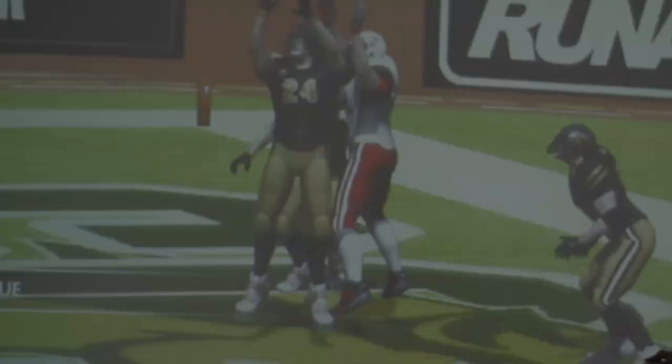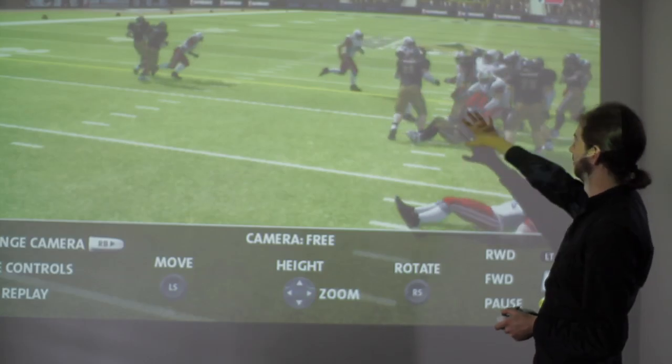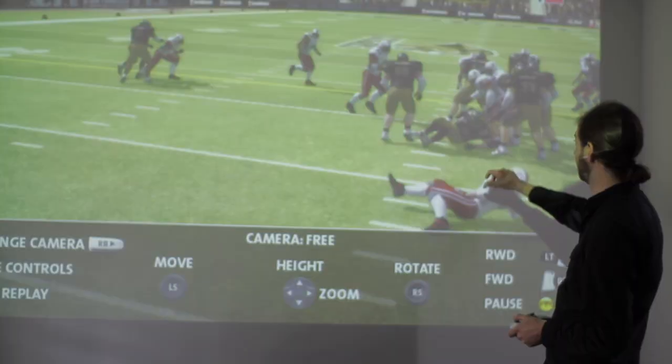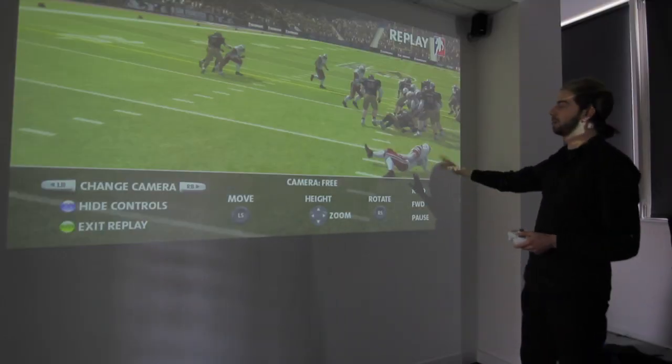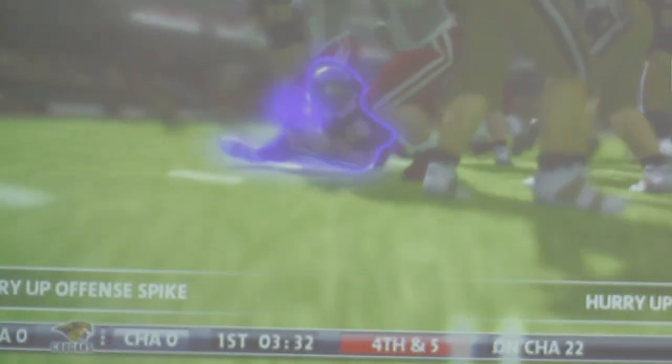Before physics engines, people would have to create this by hand. Each interaction would be lovingly crafted by an animator or would be recorded by an actor in a mocap suit. If you look at the complexity of all these interactions going on here, it's just impossible to imagine how many animations it would take to make that look good. We don't animate someone stretching out his arm — we teach a person how to extend an arm in a way that complies with real-world constraints and biomechanics.